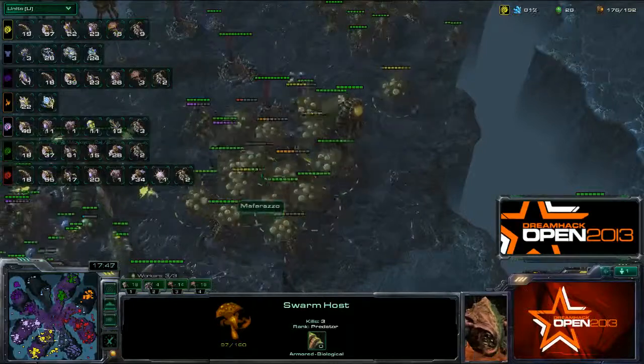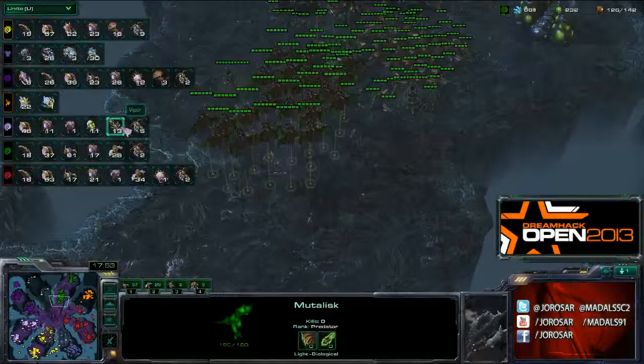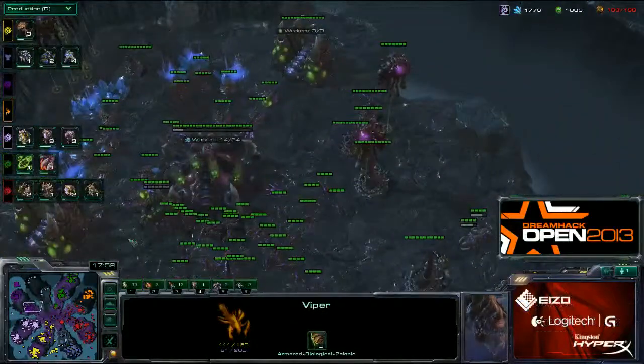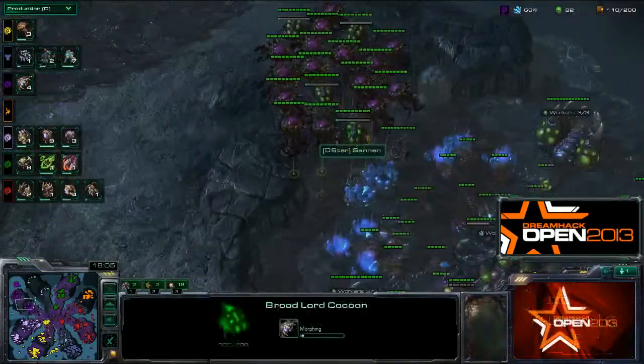Meanwhile, for Mafarazzo, we do have only 16 Swarm Hosts down on the field. 13 Vipers are out, though, for BillGates. BillGates likes abducting things, like abducting ideas from competitors. Herpy derpy derp, but yeah, that's fine.